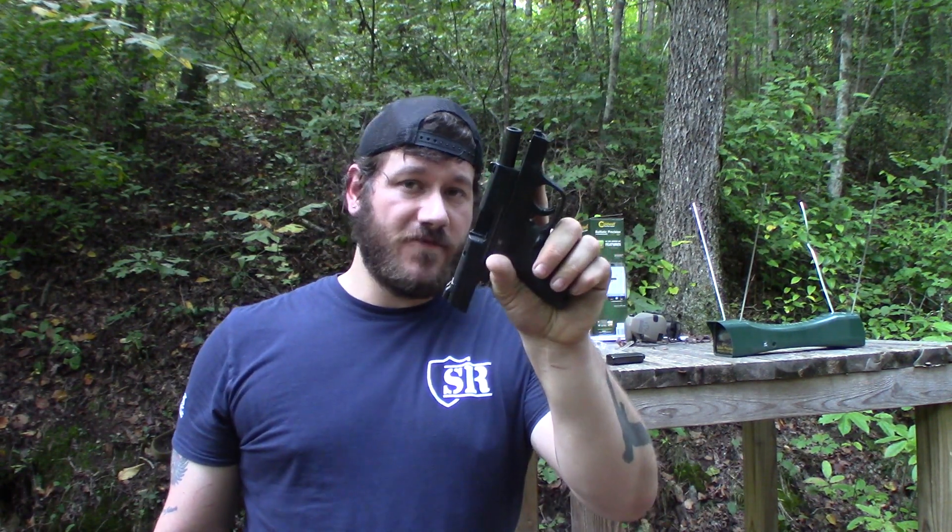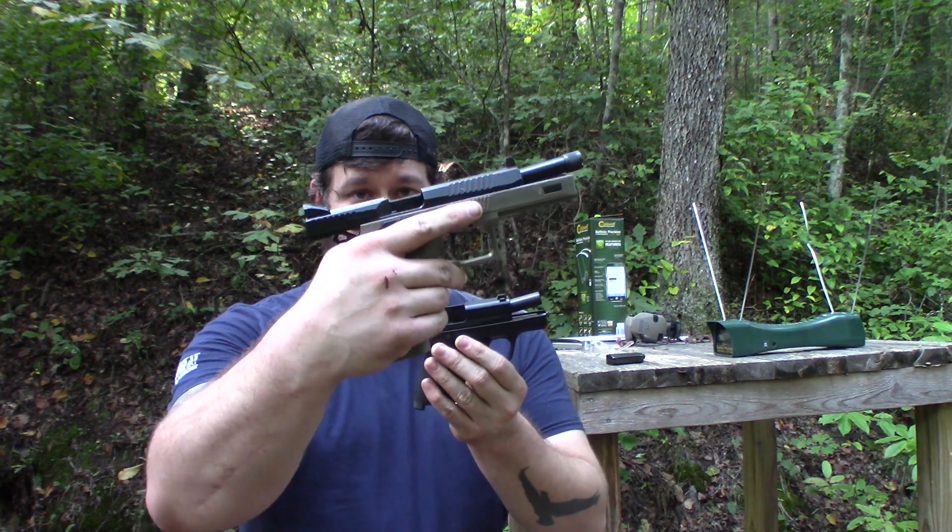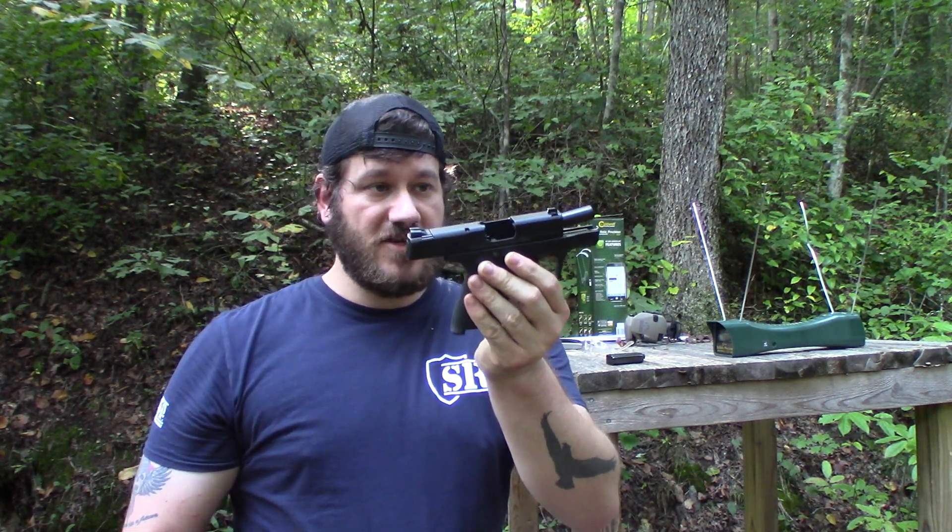This is something to keep in mind as you're choosing defensive ammunition and defensive handguns. We're seeing a whole line of ammunition now designed specifically for guns like the M&P Shield and other subcompact firearms. We can definitely tell from today's rudimentary test that there's a pretty big difference in velocity between something like the P-09 and the M&P Shield 2.0. This isn't definitive science and won't be the same deviation for all ammunition types — that's just what I had as factory ammunition.